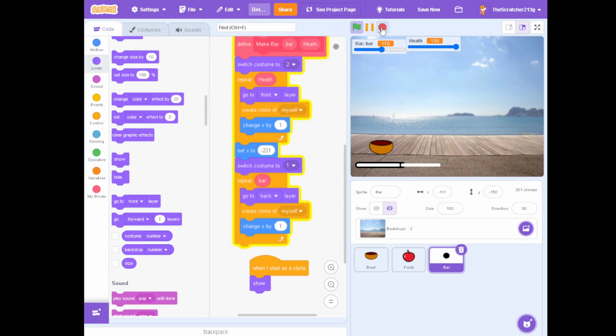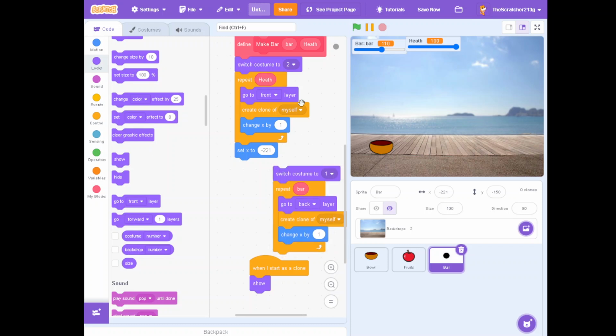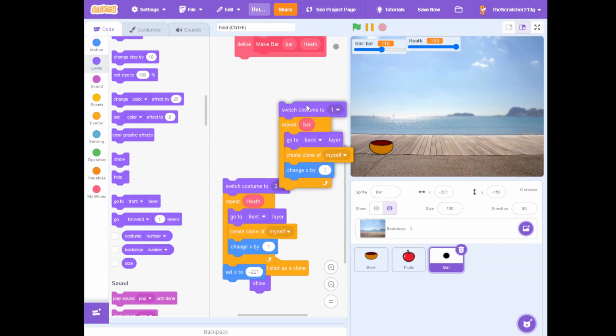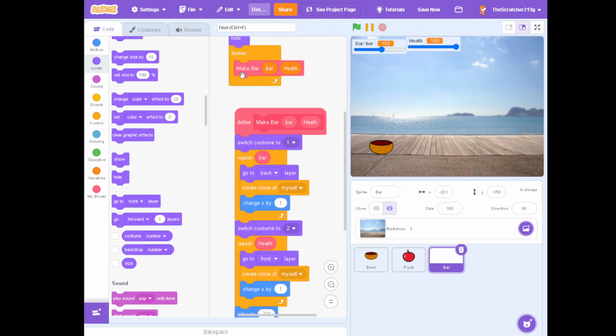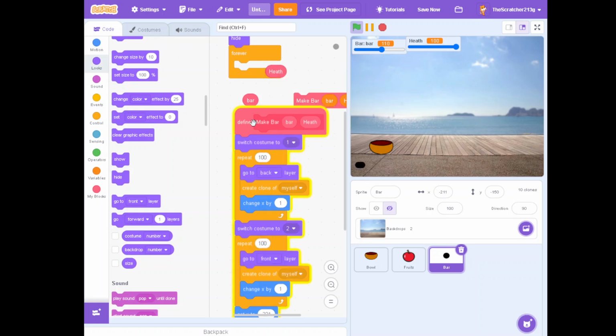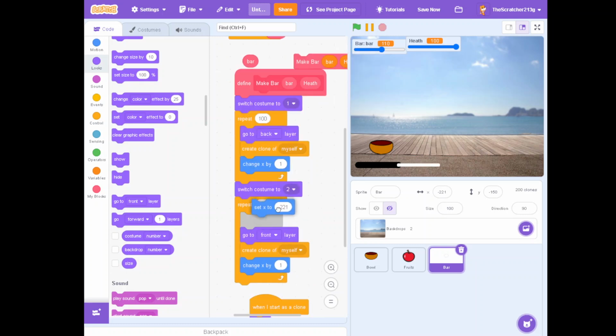So what we're doing here is generating this first. Okay, just make it. As it's doing this, it's making that, and then as you can see, it's not setting X back. So let's just set it to that. And then now, as you can see, it's restarting. As you can see, this happens.